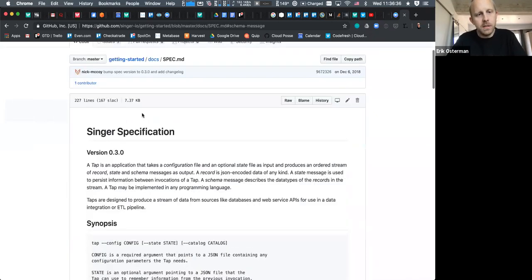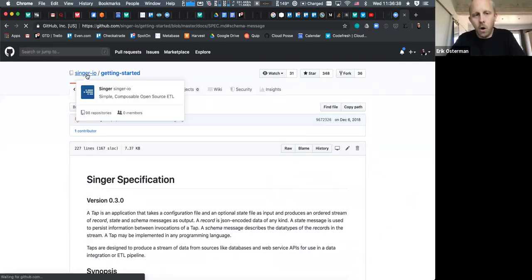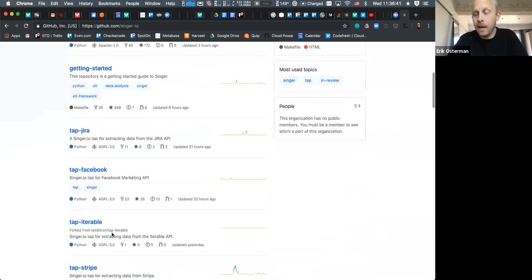The challenge is, how do you run all of these ETL jobs? They're pretty simple to run. It's really just running a command, giving it a configuration, pointing it at a data source. So like you point it at GitHub or you point it at Stripe. But you are still left with how do you schedule that? How do you run that? How do you take it through the pipeline? That's still left up to you.